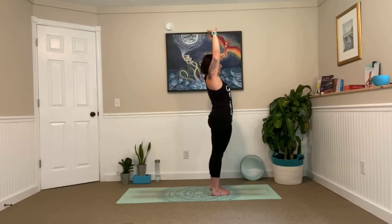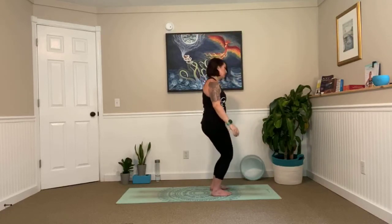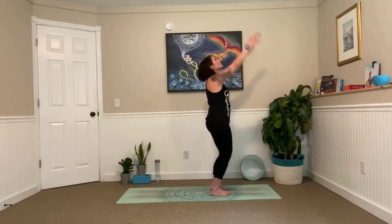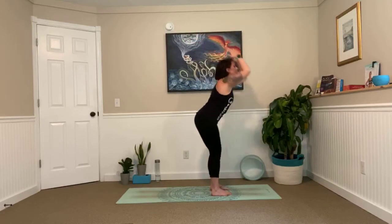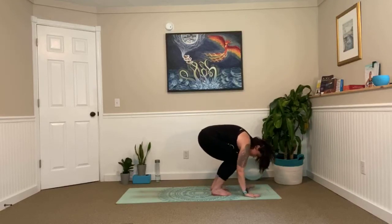One more big inhale. And as you exhale, release your hands, point your toes forward, giving a little shimmy shake through your whole body. Just feel loose here. And then when you're ready, inhale, lift those arms all the way back up, slight back bend at the top. And as we exhale, we'll forward fold. Go ahead and plant your palms down this time.